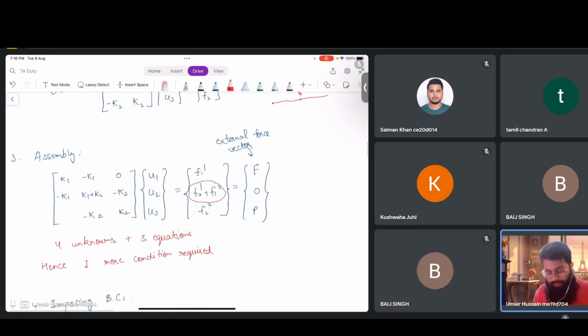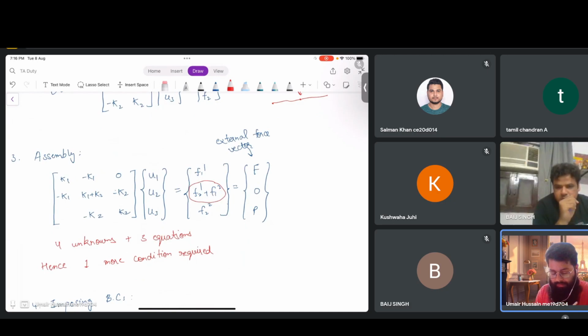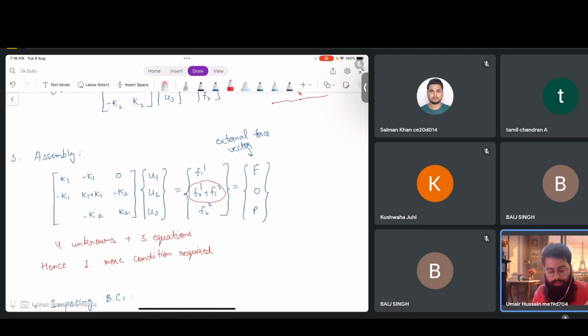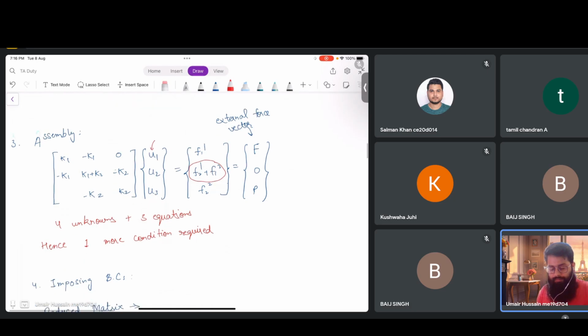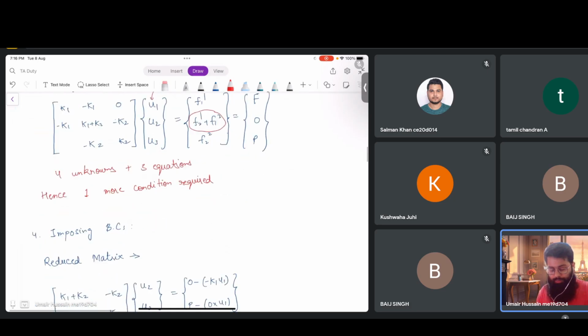Now finally what we get is three equations, but you'll see that here the three u's are unknown, and plus we have one external force term F, that is also an unknown. So what we need is an extra condition, that is the boundary condition. Unless one of the displacements is specified, this problem remains ill posed. There will be infinitely many solutions possible for this particular system of equations. That is why we need a boundary condition. If we specify that, we are good to solve these equations to get a unique solution.